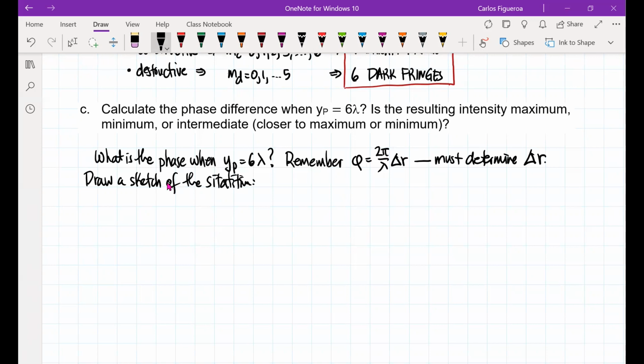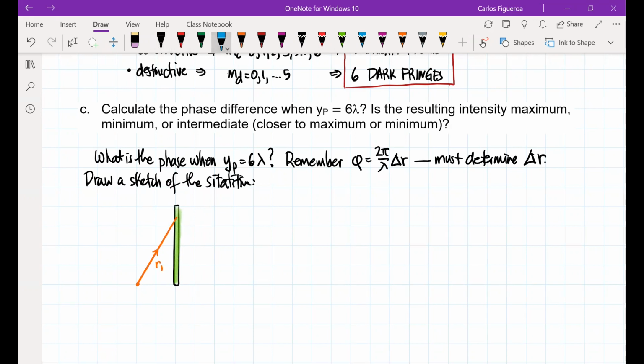So if I look at this, here's what we see. I have a screen. Okay, here's my screen. What I'm doing with my screen is that I now have 2 sources. I have my orange source here, which is going to go to some point here. Let's say that it goes to this location right here. So this is going to be R1.